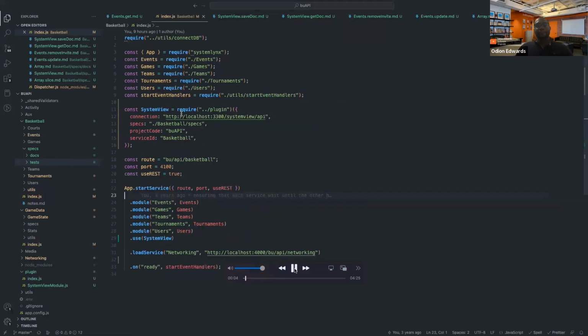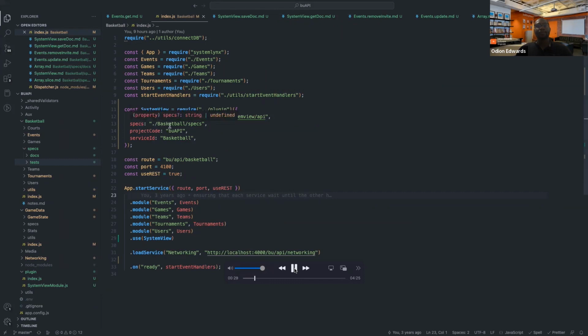This is an example of a software system that I'm developing using SystemLynx. In fact, this is the same code that you might recognize from the previous slide. The relevant part for the demo is here where I'm connecting to system view.